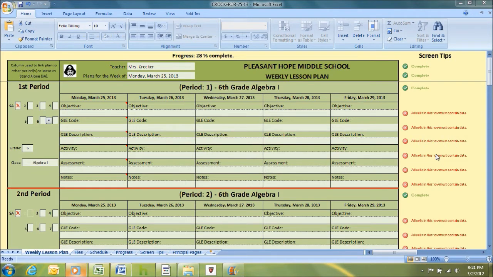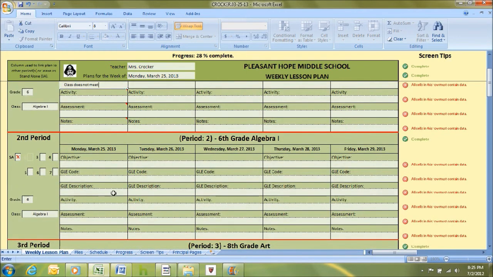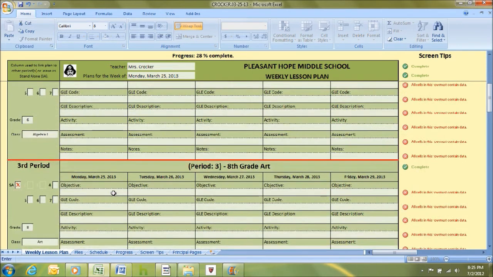A common issue that will occur is what to enter for a day that a class or school doesn't meet. For example, let's say that school is not in session on a Monday. In this case, all cells for Monday would need to read NA or class does not meet or some other message. The same technique would be used for individual class periods that don't meet on a specific day. An example of this would be a pep rally being held during Tuesday's third period. Failing to do so will not clear the error message found on the screen tips column for that particular row of data.